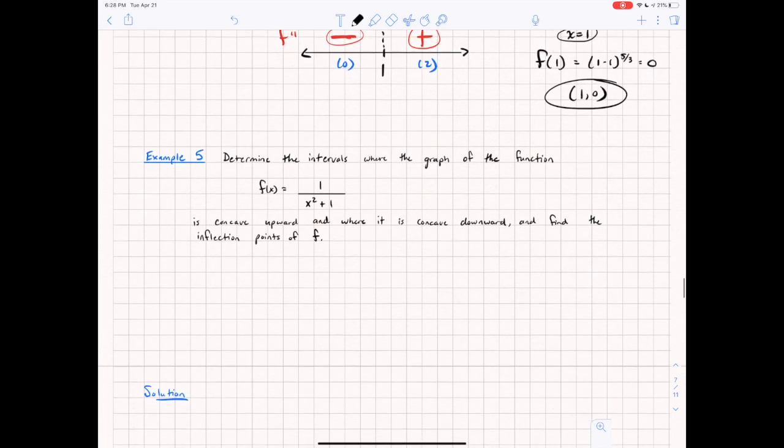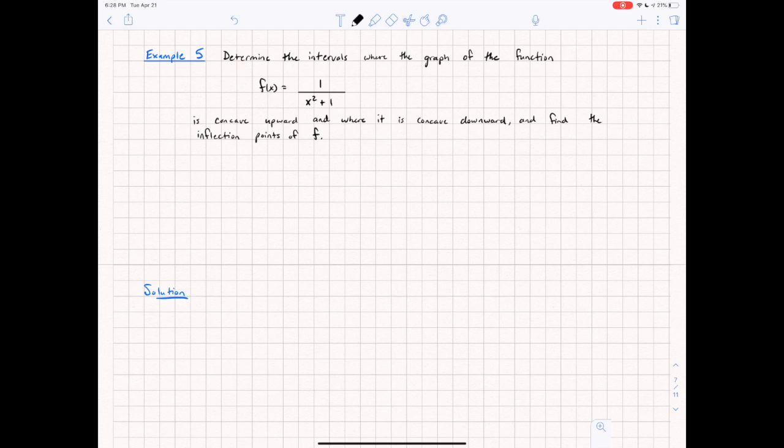So let's take a look at example 5. This one's going to be a little bit longer because this derivative is a little bit more sophisticated, but I don't think it's terrible. And so we'll walk through it together. I would encourage you to try this though before I work it out. So feel free to pause the video here and then try it on your own.